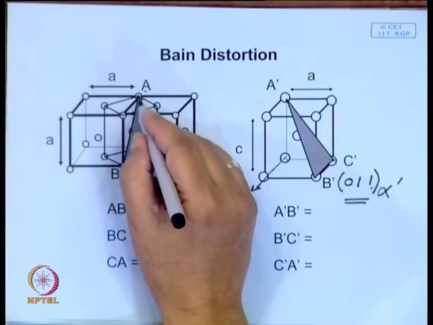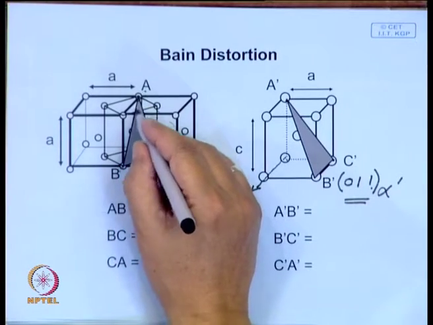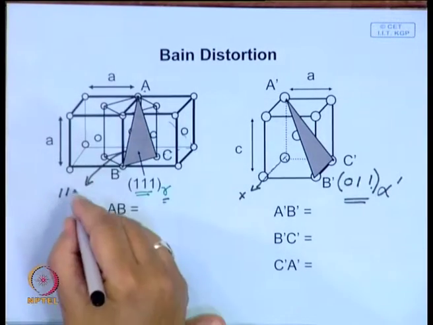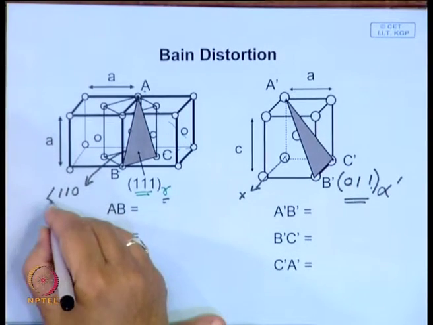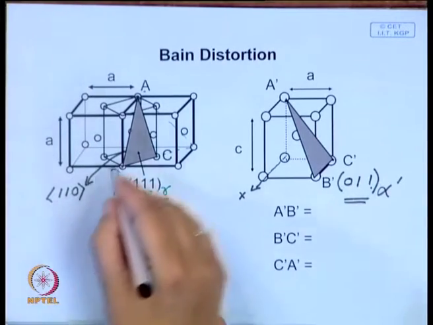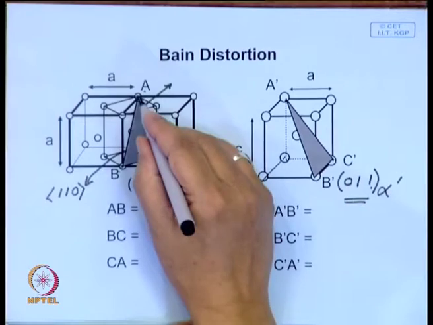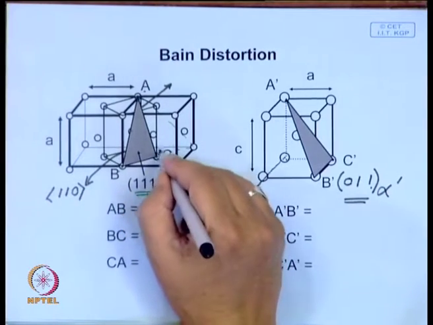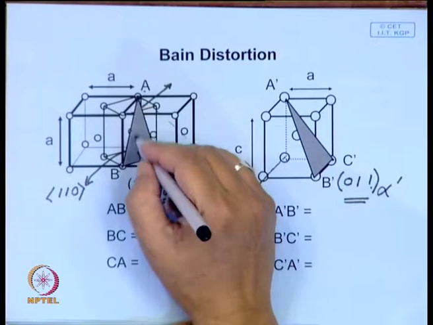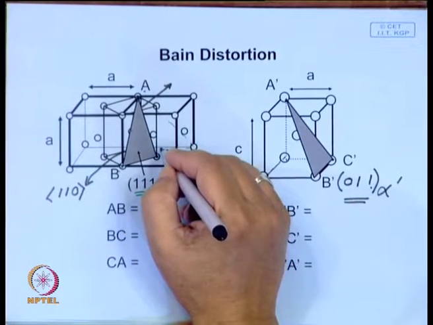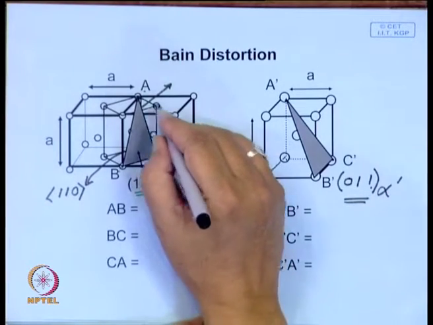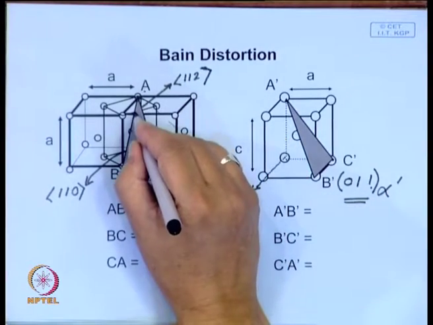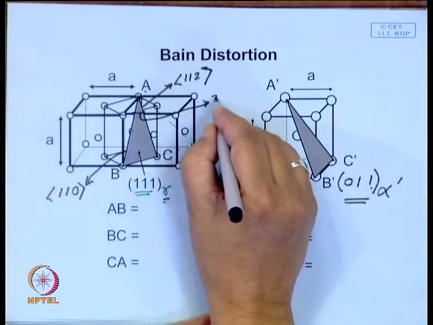Similarly, there are directions also, you can try and find out this direction. I am not marking these signs, which you try and find out, what will be the exact directions, but this will be a direction of 1-1-0 type, whereas this will be a direction, you know, to reach from here to here, you move 2 units along the z axis, half along y, half along the x axis. So, this particular one is a 1-1-2 type direction, and if you try and find out, this angle will come out to be around 30 degrees.